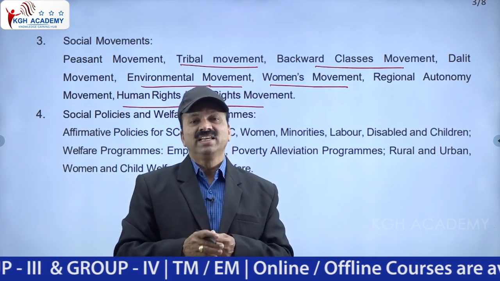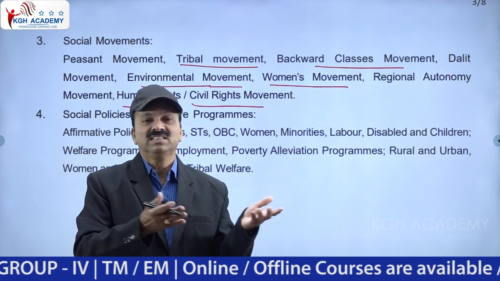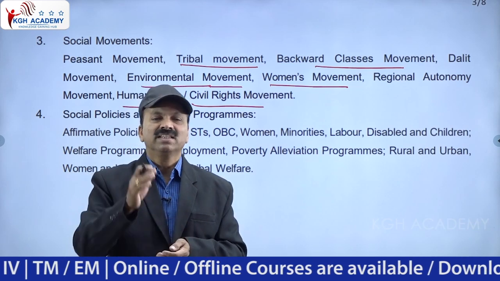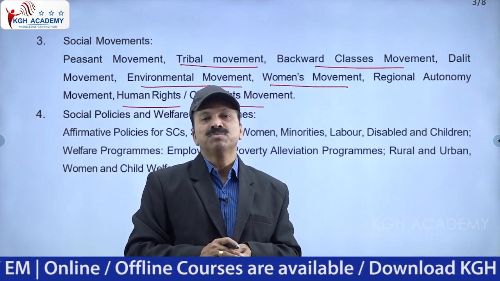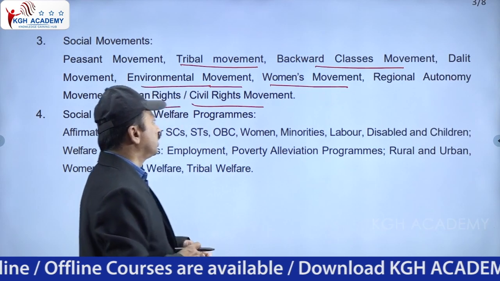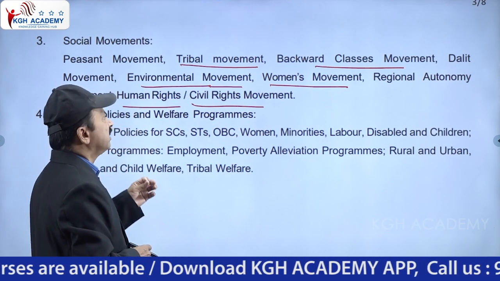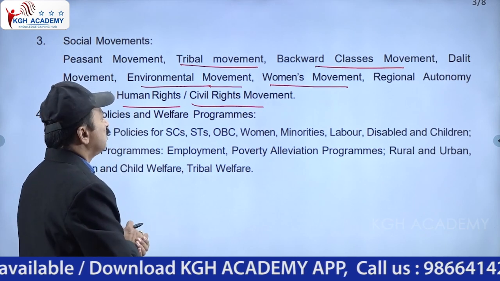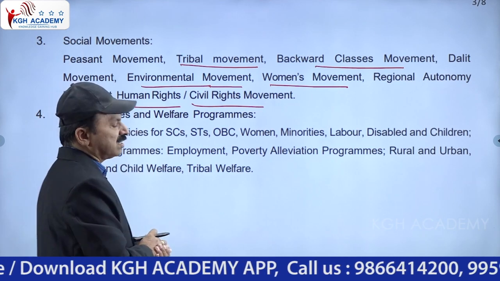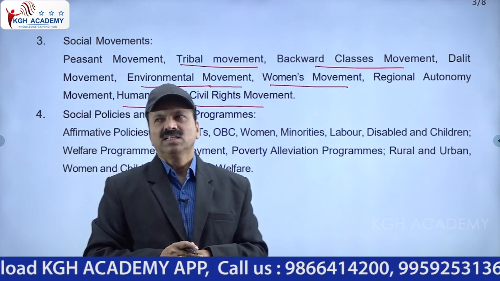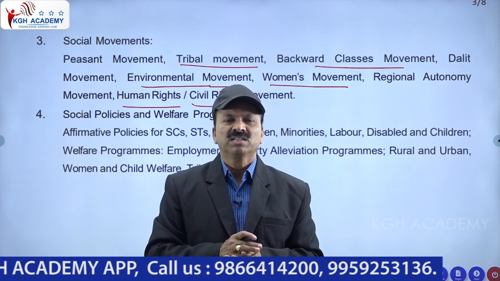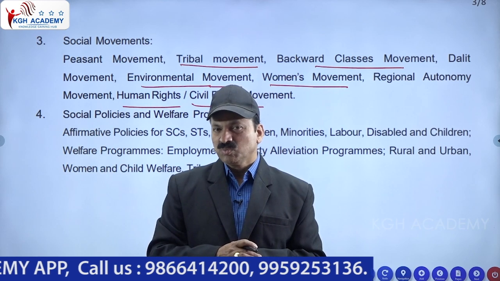The right to life is there, a fundamental right. But if he is dead, who is the cause for that? So human rights must be protected. That's one of the important things. Civil rights also must be protected, human rights and civil rights. All this comes under social movements. So I have to see one of the important areas, social movements. You have to remember that. Social movements are important.